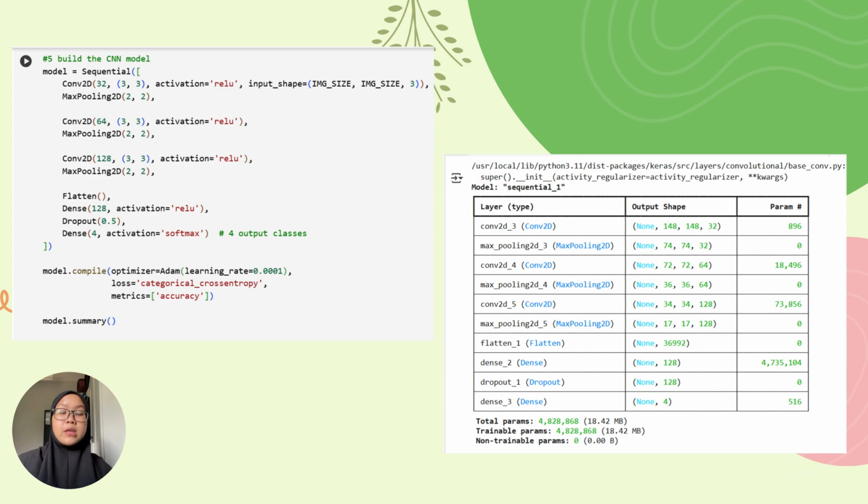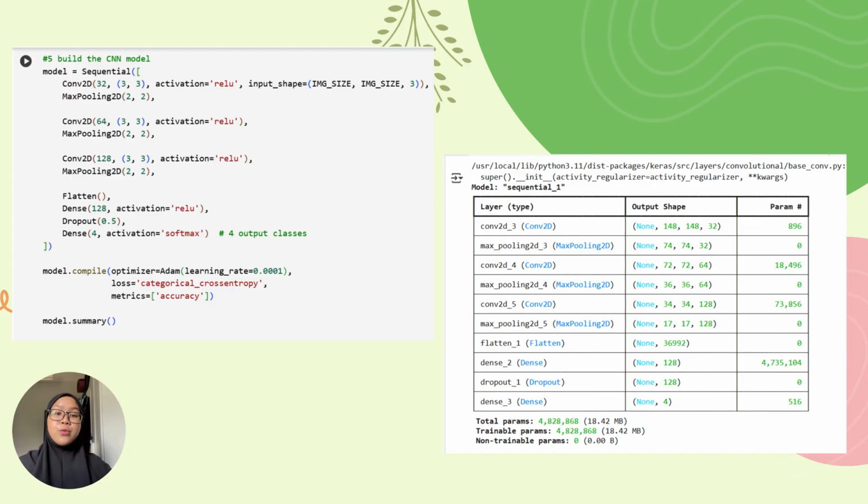Now, let's take a look at our CNN model architecture. We use something called a sequential model, which is a simple way to add layers one by one in order. So first we added 3 convolutional layers, called Conv2D layers, with filter sizes of 32, 64, and 128. These layers help the model look at small parts of the image to find useful patterns like edges, shapes, and texture. After each of these layers, we also use ReLU activation, which helps the model learn more complicated things instead of just straight lines.